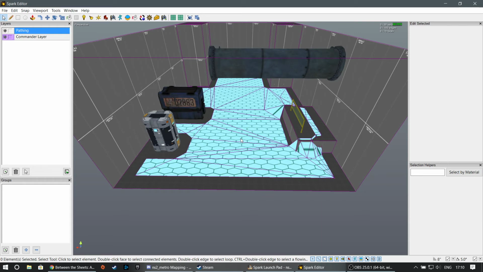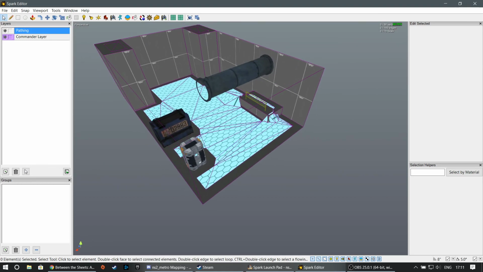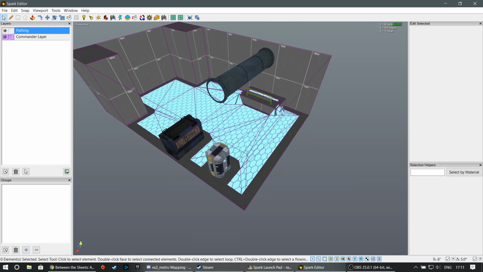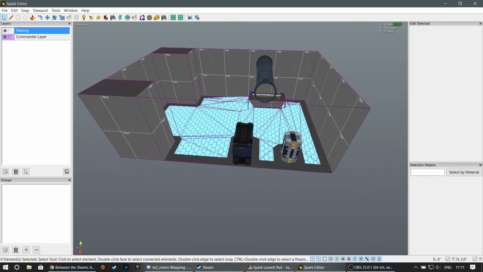And if you do this from the start, from the first day that you start building your map, if you start building with the intention of using the pathing generator, it's a fantastic tool, and I believe it saves a lot of time in the long run than building your own. If you know how to set it up properly, if you know how to disclude layers or set up your pathing walkable properly, then you'll never need to build pathing geo on any map ever again.